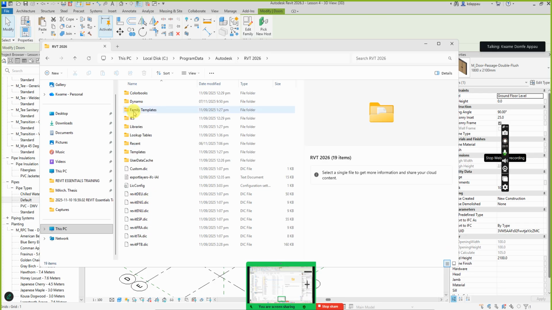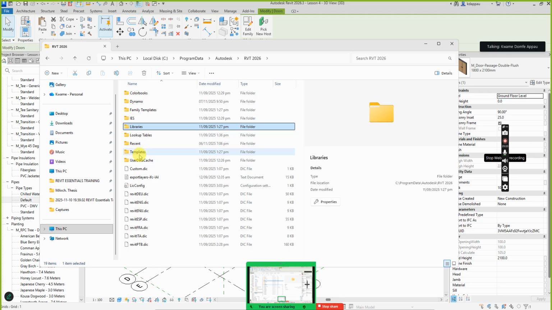When I open this folder, I'll see all the startup folders that ship with the software, including libraries and templates. That's the folder we are looking at now. The other folders, you look at them later on. For now, our attention is on templates and libraries.